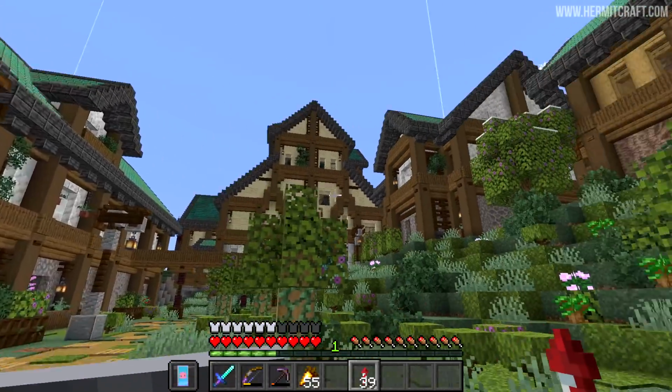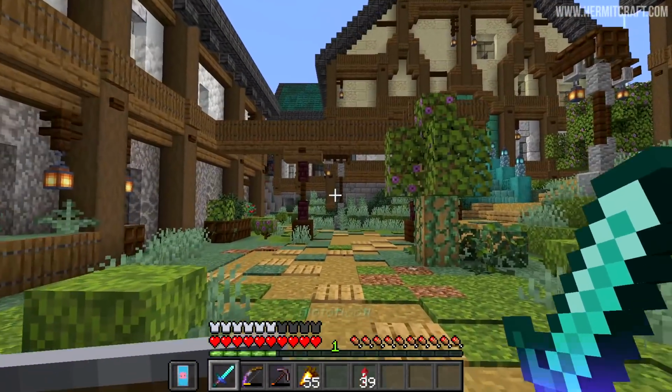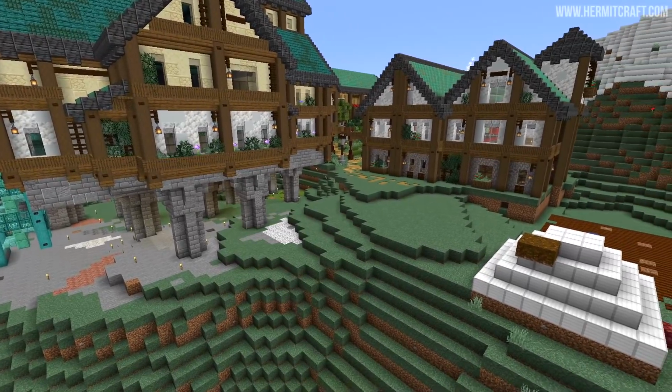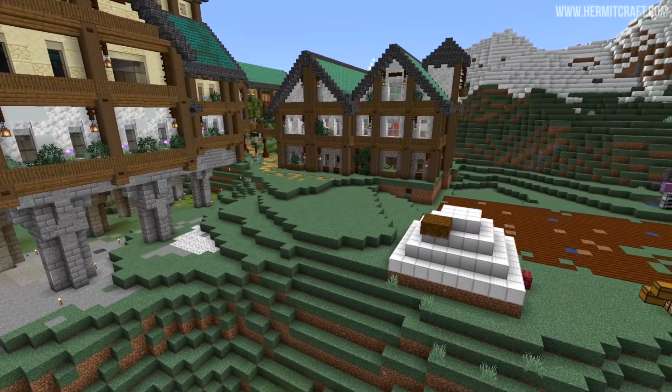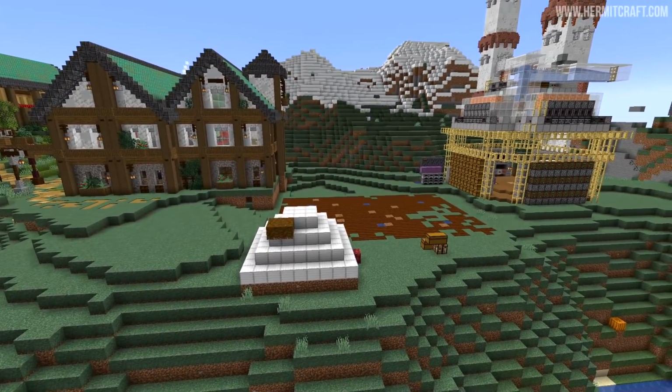So it's actually been a couple of weeks since I did what I'm about to show you, which was working on this path here. You see, it goes around the corner here, and then what we have is just a mess. We've got an old beacon, a destroyed wheat field. This whole area needed renovating.